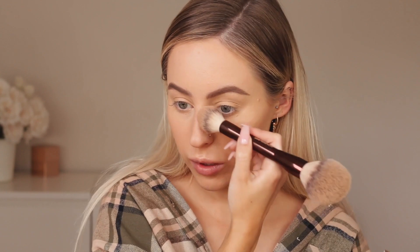I've been obsessed with the Fenty bronzers recently, so I'm going to use Shady Biz and Island Ting. Shady Biz first — it's more of a contour shade — pressing it into the hollows of my cheeks. It's such a good bronzer. I also like running it down the sides of my nose and under my jaw to get really snatched. Shady Biz is just the perfect contouring shade for someone of my skin tone — if you're my skin tone or lighter, it's ideal.